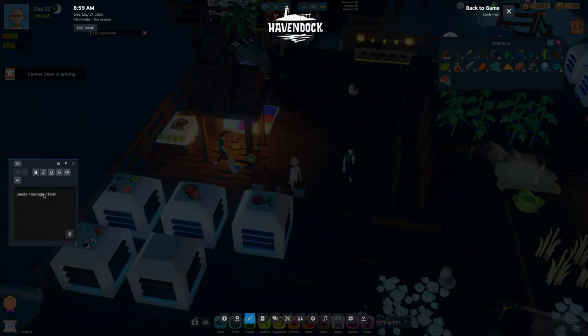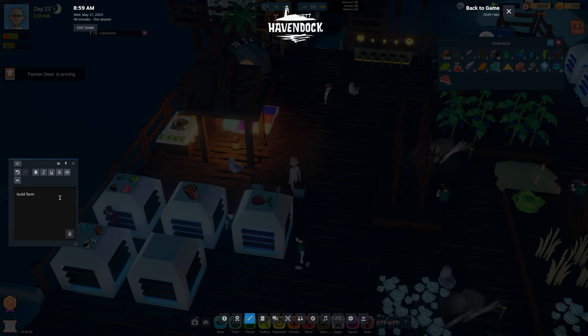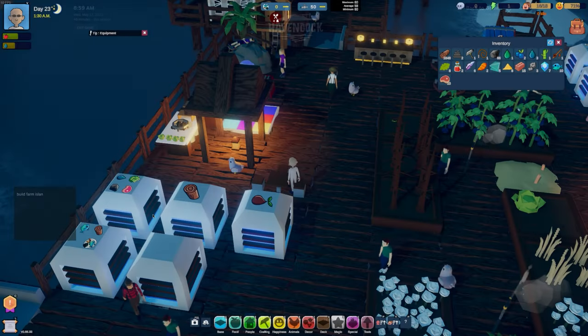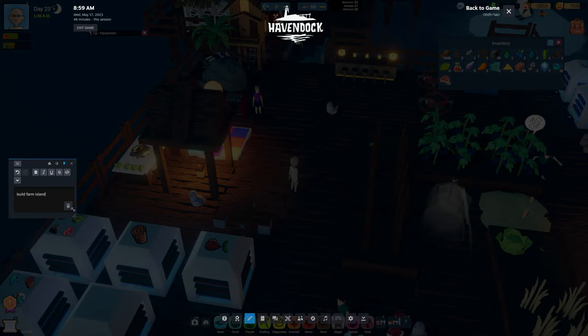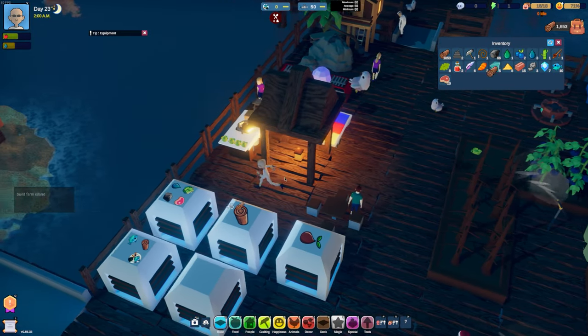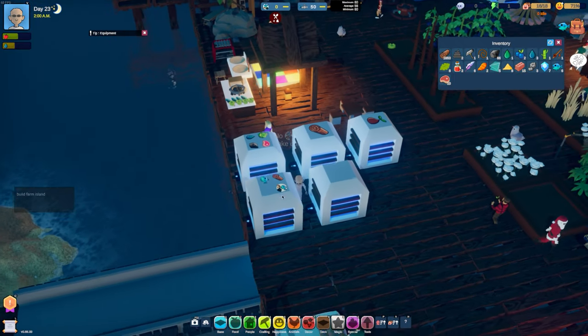Matter of fact, let's see. Build farm island or whatever. Oh, island. Shoot, I can't have that. Islands. There you go. That's such a cool feature. I'm so glad Steam put that in there. Okay, so anyways. Put the... There you go. Put it here.